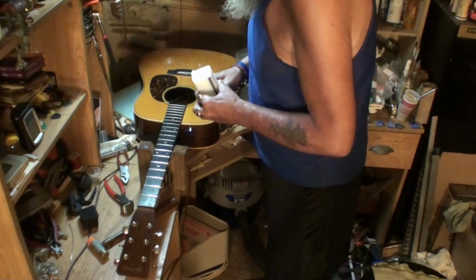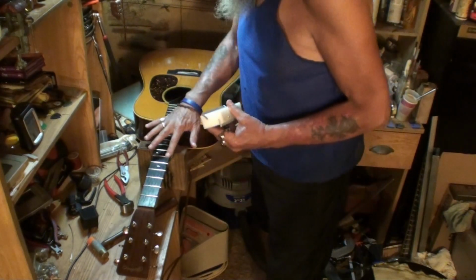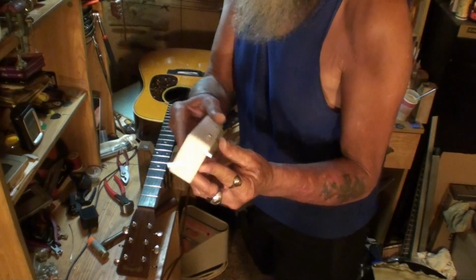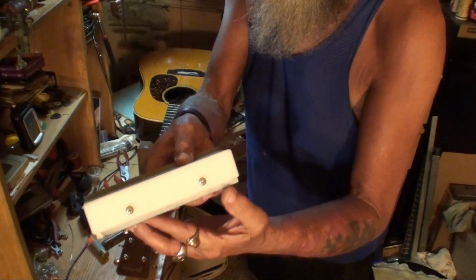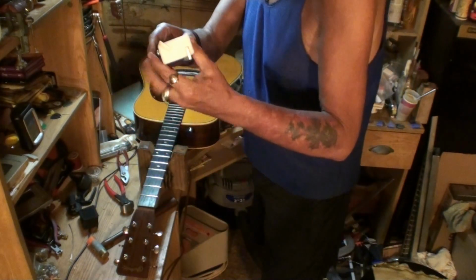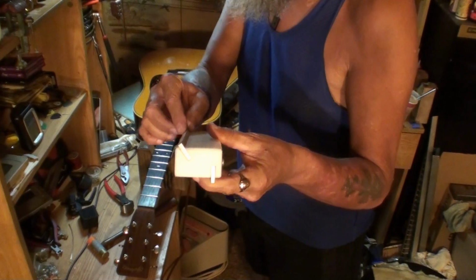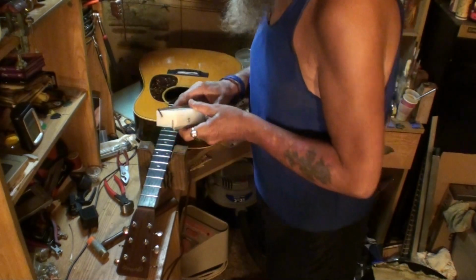I haven't tapped those frets in yet, but I wanted to show you here the next thing. I'm going to tap them in first, make sure they're all seated good. And then this block, it's got two files in it, just old mill files, though they are very rough. I can adjust the depth of them with these two screws, how deep or how much I want it to stick out. This is a 90 degree angle, this one is. I think this one's a 35 maybe, I'm thinking of 45 maybe. It's either 35 or 45.